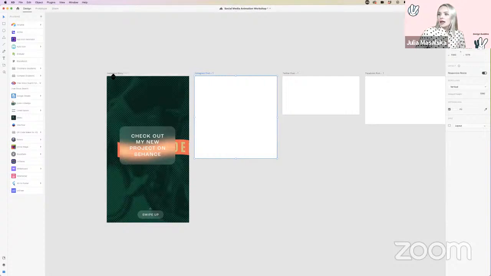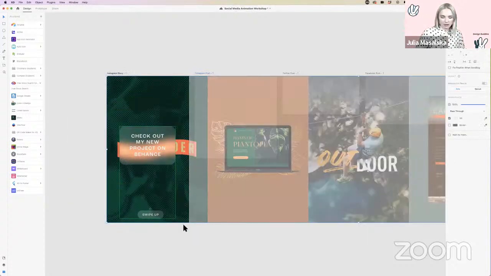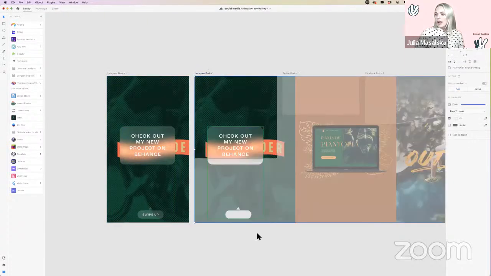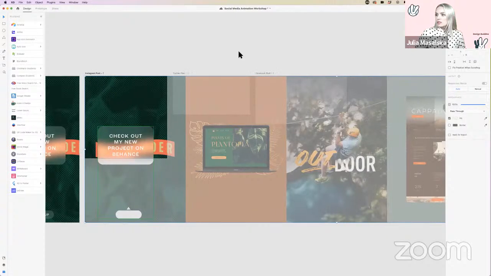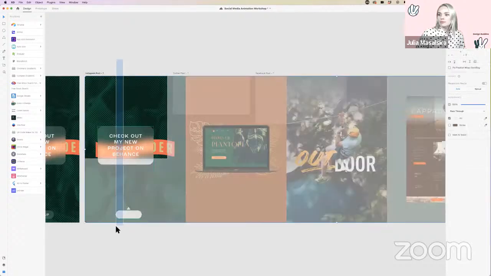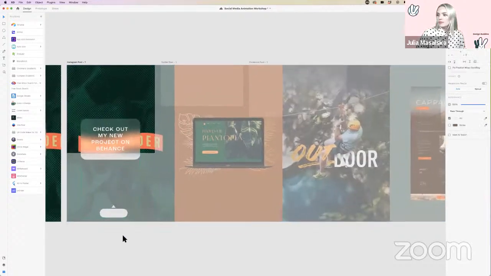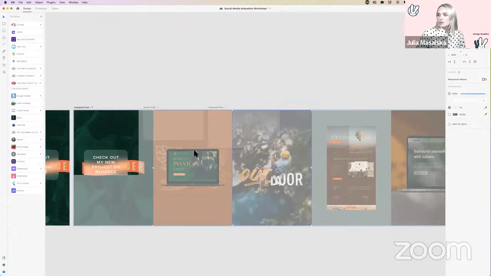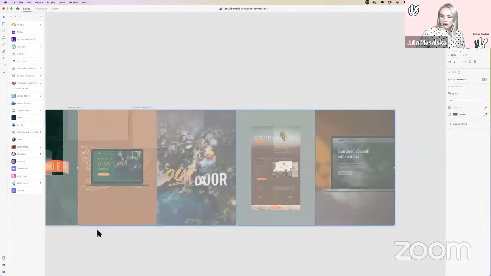Now I can take the same design, Command C, Command V, and I can use responsive resize. Now, of course we have so many images here, but usually what we can do is, let me remove all of these images because they're really not what I need right now.